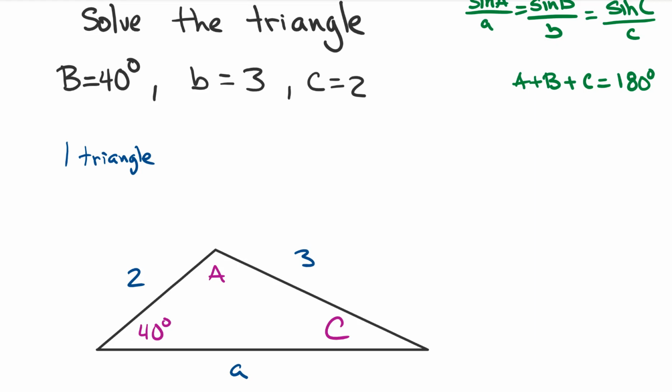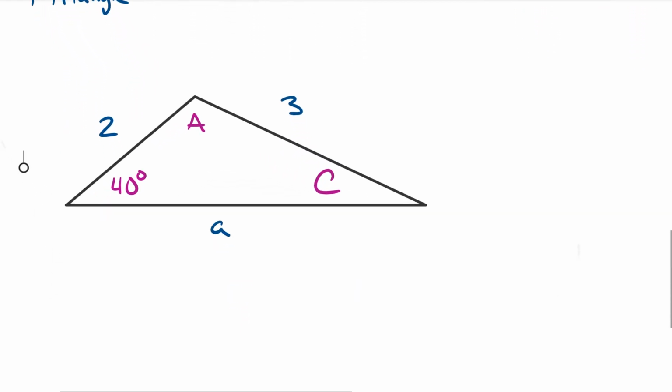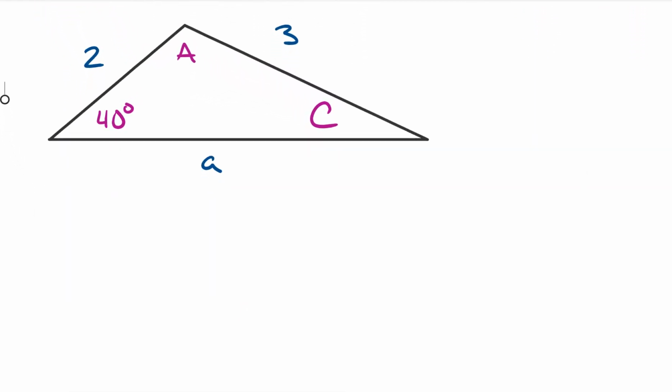Typically, we want to just go get angles, but the problem is we've got two angles that we don't know, so we can't just use that 180 trick. What are we going to do? When we use the law of sines, all we're looking for is, can we find an angle and its opposite side? That sets us up. That's our hookup right there. That tells us we can use sine of 40 over 3. Now we can use this to go after whatever we need.